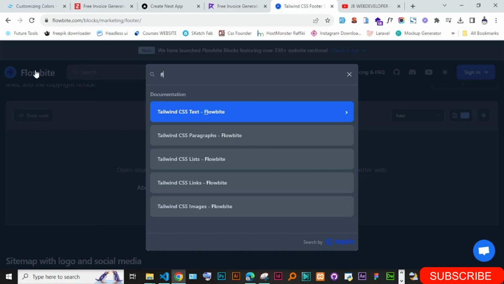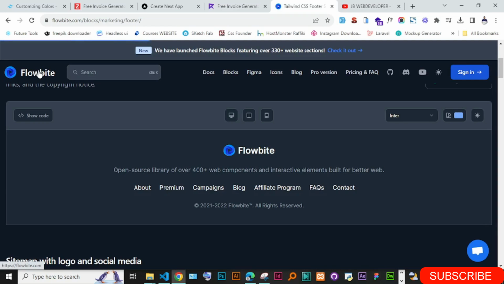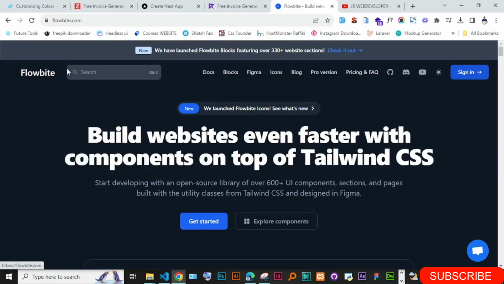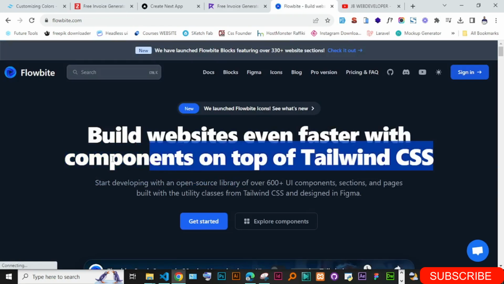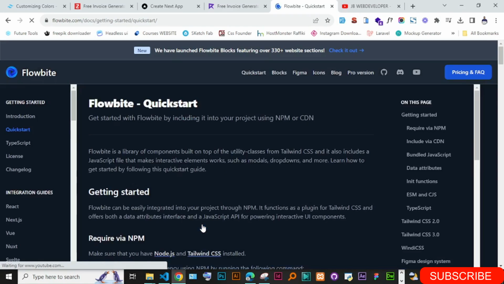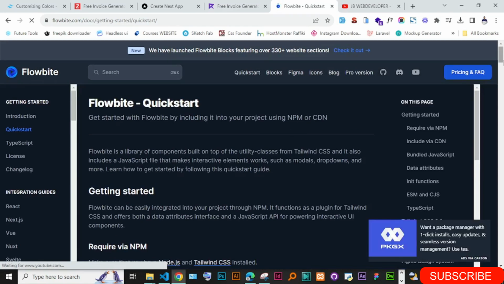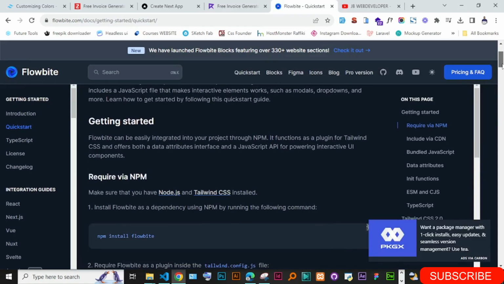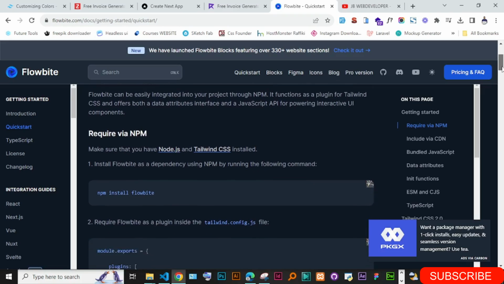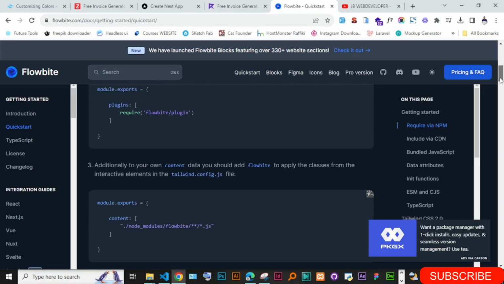When you go to Flowbite, let me show you. If it is your first time using Flowbite, they give you some pre-made components for Tailwind. You can build some components from scratch, but others you don't really need to build from scratch, because you'd just be wasting time instead of concentrating on the actual important stuff.